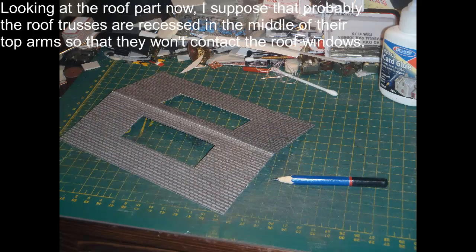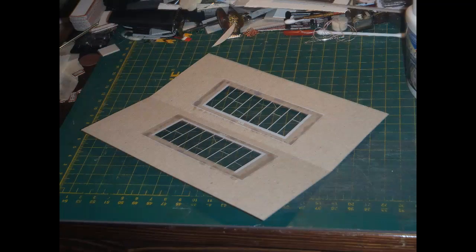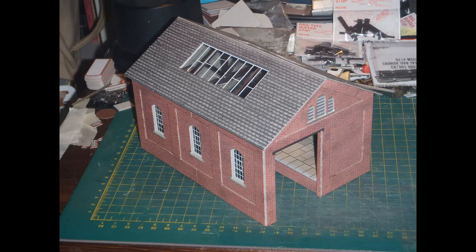This is the main shed roof. It needs to have glazing parts attached before being glued in place. I took the time to shade its edges with a soft pencil at this point. The glazing parts are cut out and glued to the back of the roof. These parts have narrow borders along their length, so care needs to be taken to avoid getting glue on the visible surfaces. I glued the roof in place, centred over the end walls and the trusses, trying to get the overhang at the two ends as even as I could.